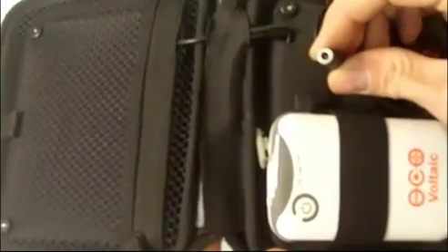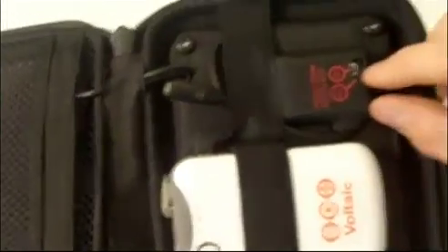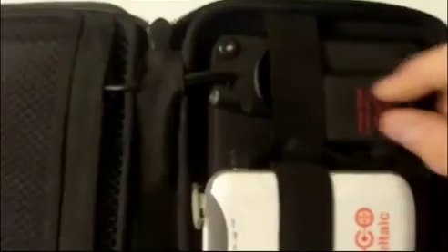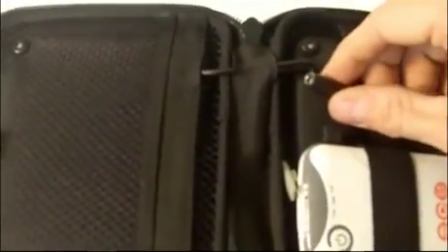Next to the battery we have this cable that connects directly to the panels. Some phones — not all phones, but a number of phones — you can charge directly from the solar cells, bypassing the battery. This also allows you to charge big camera batteries, commonly called DSLRs, directly from the panels. What you need to do is switch from six to twelve volts and have a camera cradle specific to your DSLR, and this will charge it.